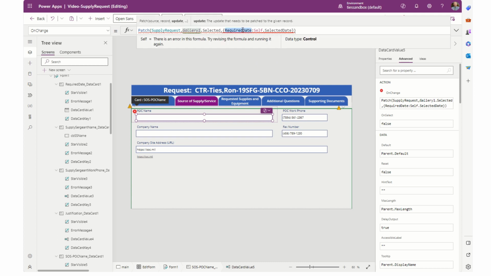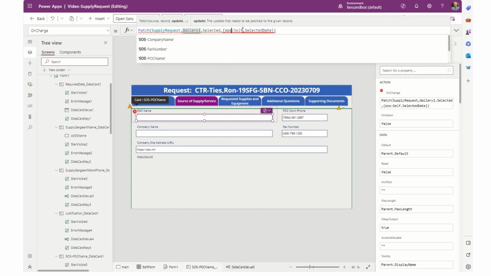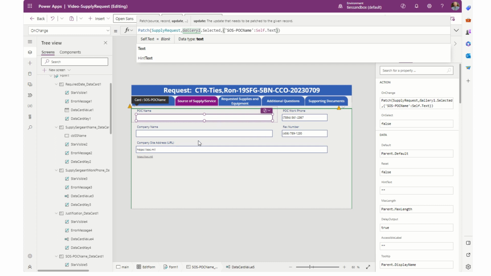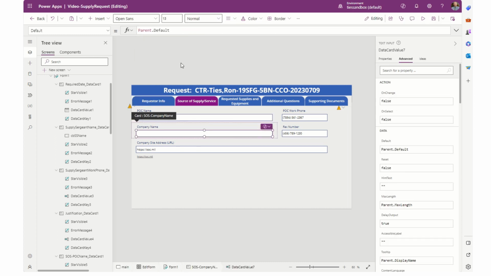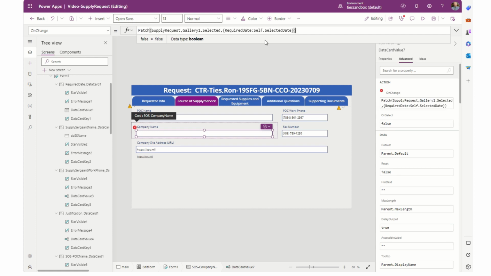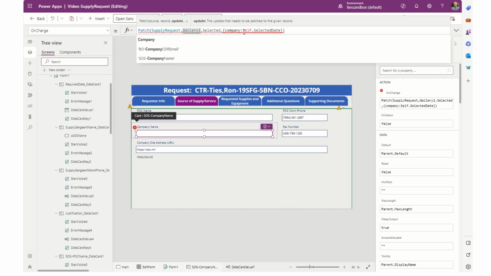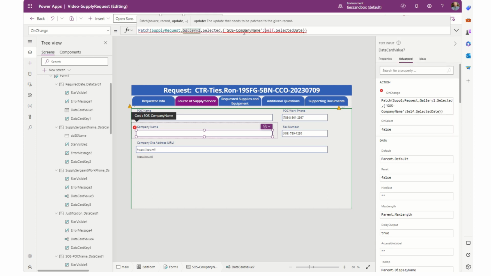This, source of supply, POC name, and self dot text. Okay. Same thing for this one, except this is going to be our company. Source of supply company name and self dot text.